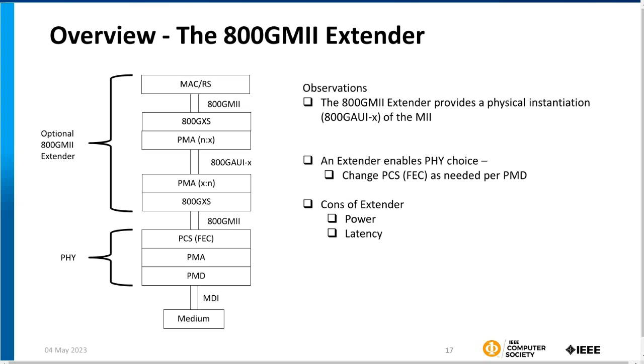It also allows you to cover or extend that presence of how far on the circuit board the MII goes. So rather than being at the MAC, it may be carried over an electrical interface and moved closer to the edge of the board, which can become important for some of the physical layer solutions that we provide, right? The cons of using the extender, obviously, are power and latency. So it's one of those things that we go in our toolbox. We may use it or specify it in some ways, but ultimately it will be an implementation choice.